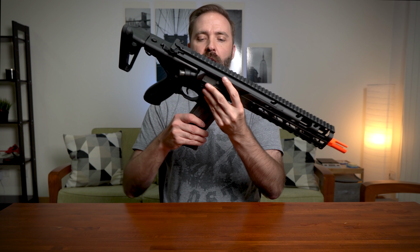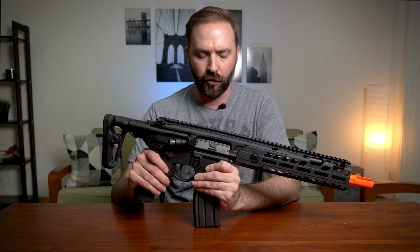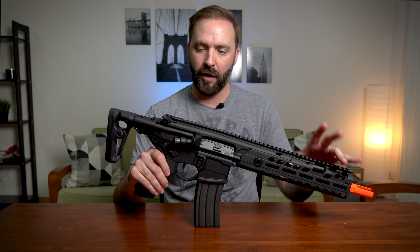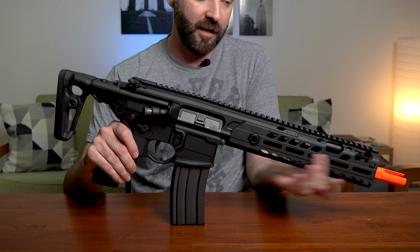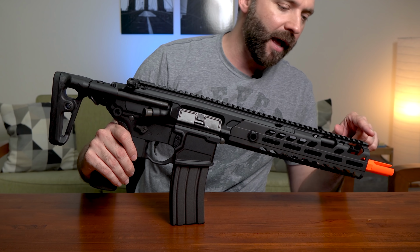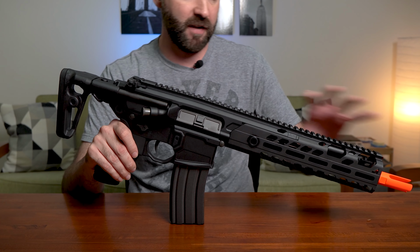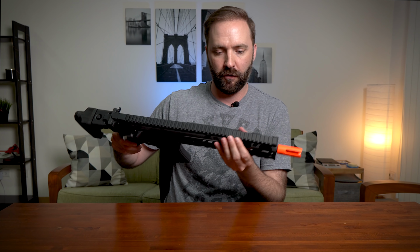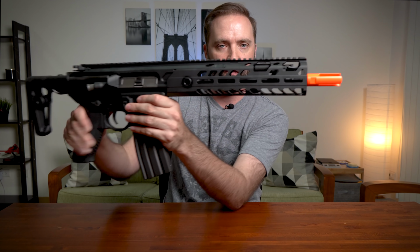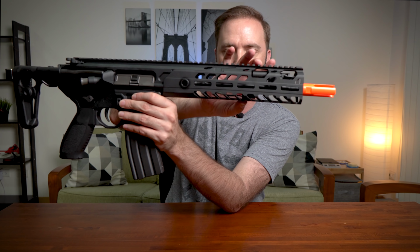Let's go ahead and put this in here since there's no battery inside. On this, let's talk externals first. So moving down the front, we do have a metal rail system. Now, this lower rail piece here comes off. It's kind of a removable component. You can slide it off, take it off. But this top piece is all one big metal piece that goes in part of the upper receiver. So it's all super strong, super well put together to this point. Right here, they did it so well, you can't even barely tell. You can't even see a gap. This is where, from here on, the rail comes off.